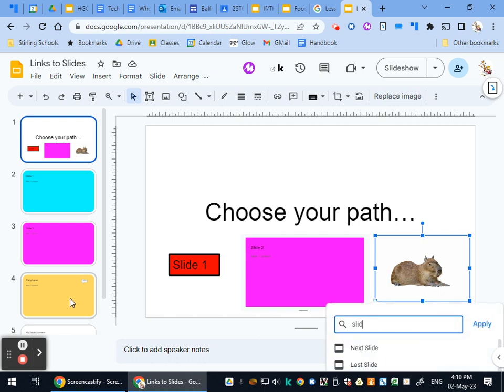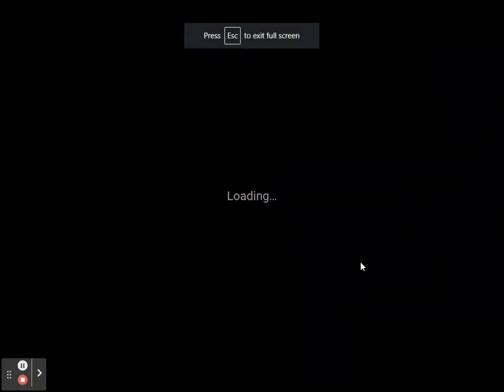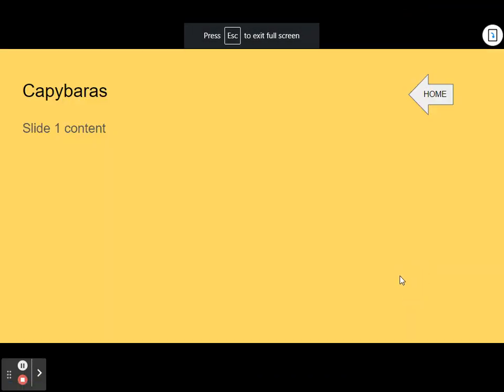So it's a really quick, easy way of being able to create almost a menu on your home page, as it were, that will take people to specific parts of your slideshow. And as I said, that could be a collation of different slideshows. It could be specific content about a topic you're doing. But in any case, it's just quite a handy way of directing people through your slideshow. So that'll take us here.